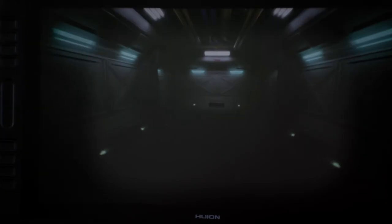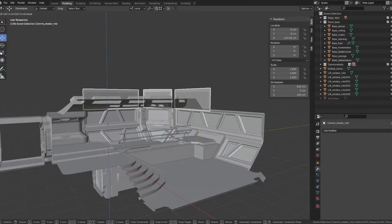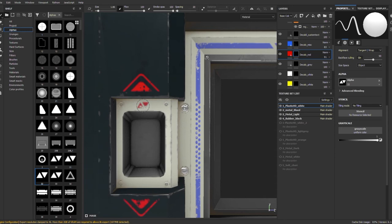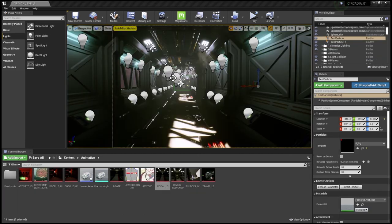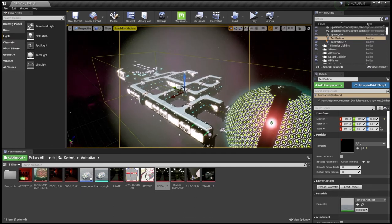One of the most important things I've learned is building a professional workflow — it's been quite an intense process. I have a system whereby I can 3D model in Blender, then take that through to texturing software in the Adobe Substance package, and finally take that into Unreal Engine 4, where I arrange the whole environment and apply the textures I've made.